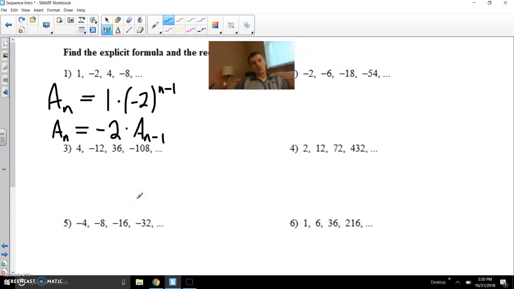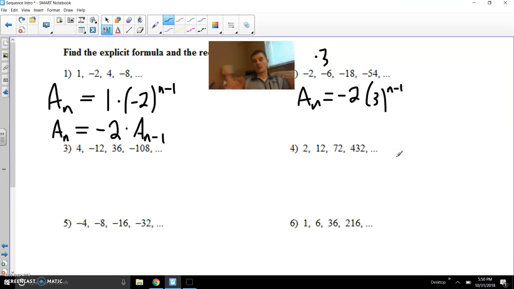So I'm going to try to do a few of each one. So I did number 1. Let's back up and try number 2. This is another geometric problem because to get from one number to the next, it looks like you're multiplying by 3. All the numbers are negative, so it started negative, but it's not flip-flopping like in number 1 where you're going positive, negative, positive, negative. So I don't need to say that my ratio is negative. So I'm going to say a sub n equals that first number, negative 2. And now you're going to say, well, that's multiplied by 3, n minus 1 times.